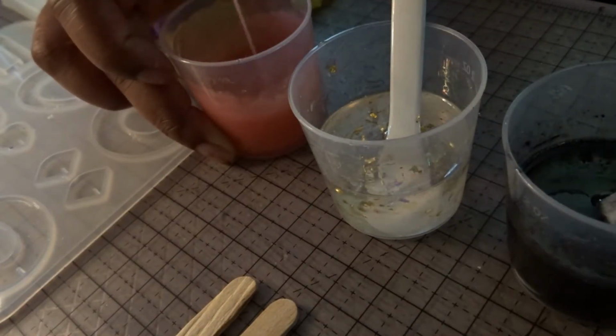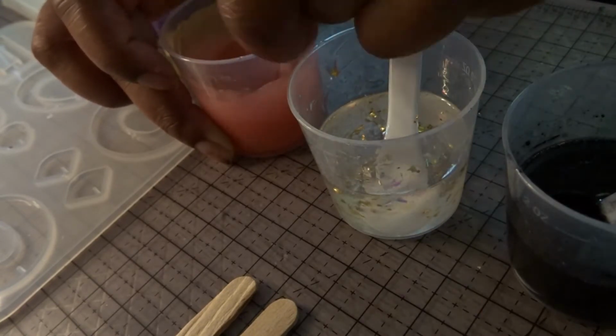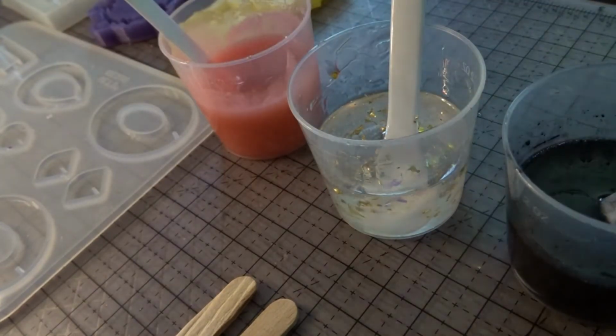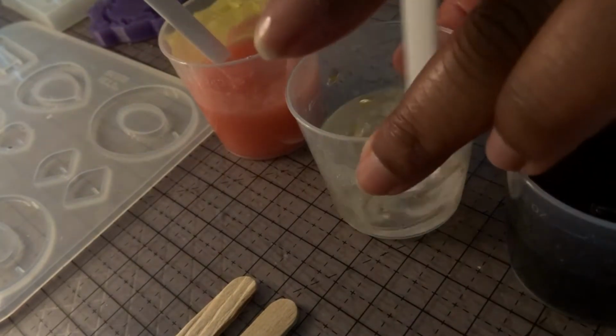And so there, I was trying to get purple, but it became pink. I mixed a red and a blue glow-in-the-dark pigment. But I decided to just stick with the pink.